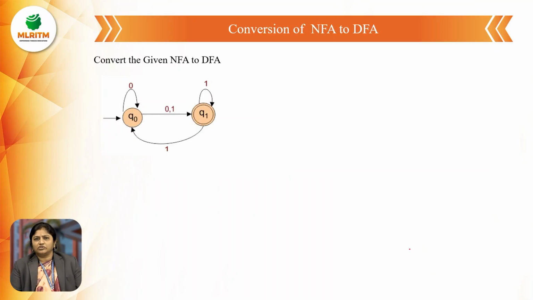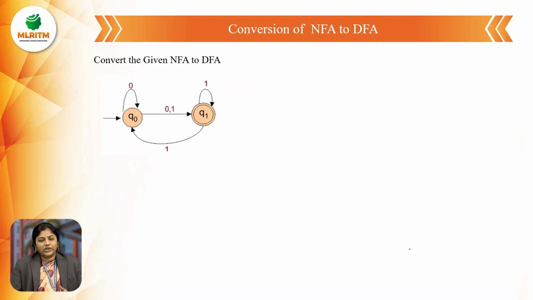First, let me tell you about NFA and DFA. What is NFA or what is DFA? DFA is Deterministic Finite Automata, and NFA is Non-Deterministic Finite Automata. What is the difference between the two? Deterministic finite automata is nothing but: from one state with one input symbol, it will reach only one state. Whereas non-deterministic finite automata, from one state with one input symbol, it will reach more than one state. So this is the main difference between a DFA and an NFA.